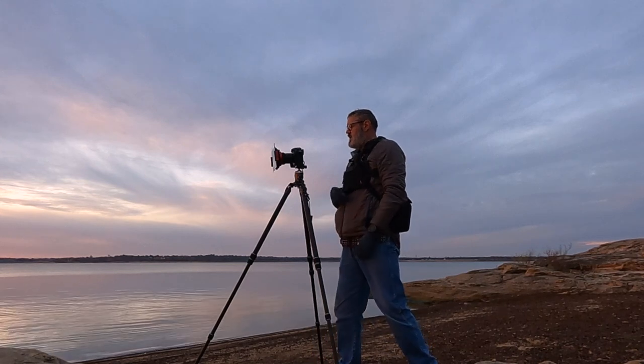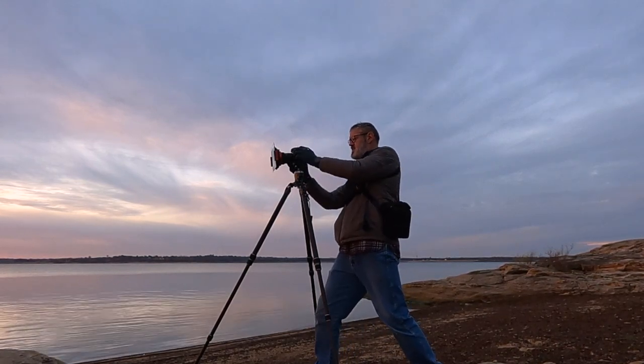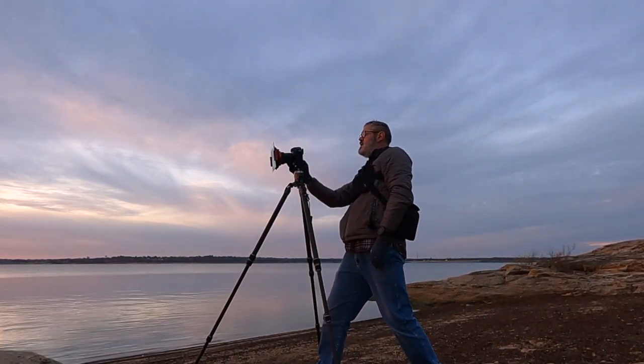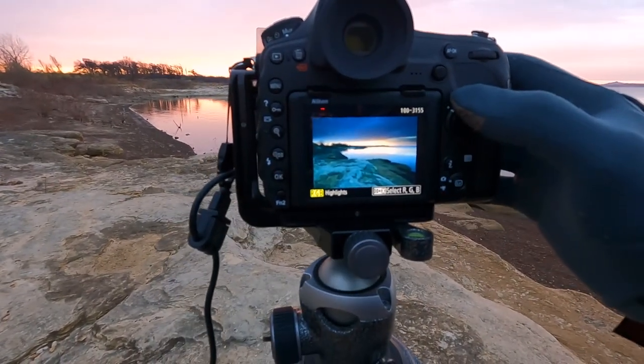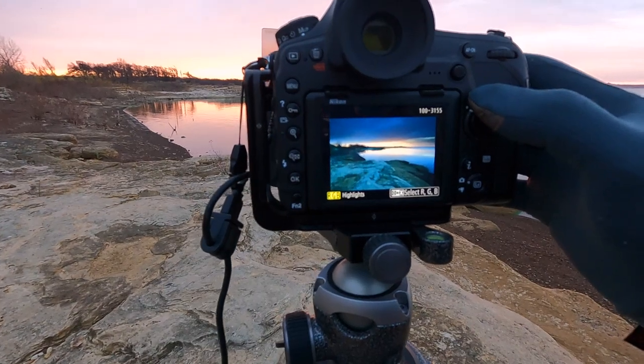I think that filter really adds some drama to this image. I'll see when I get back in post-processing. It may be a bit too dark, three-stop on that, so I may have to pick up another one of these, maybe about two stops. Yeah, we'll see.